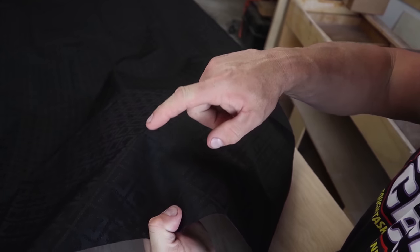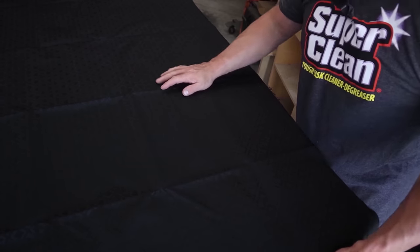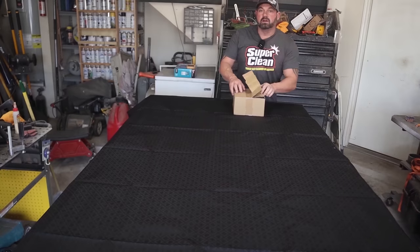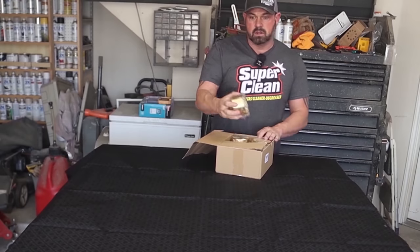Can y'all see the pattern on the camera? I don't know if that's picking up, but it's got the hearts and aces, the spades and diamonds and everything in it. Figured that'd be kind of cool. And with it being waterproof, if anybody accidentally spills their drink on it, it's not going to run into the oak underneath. I also found some brass cup holders. Check these out.